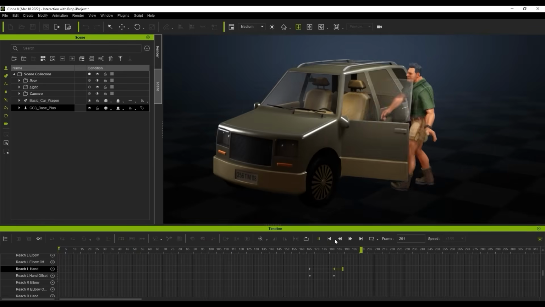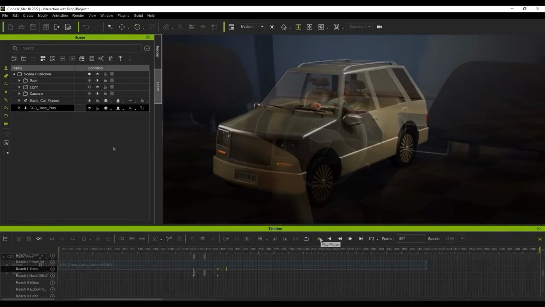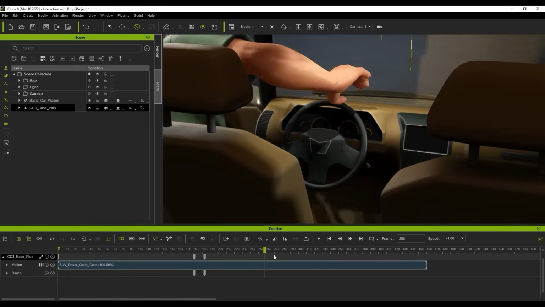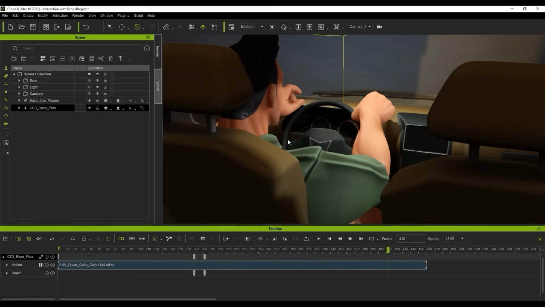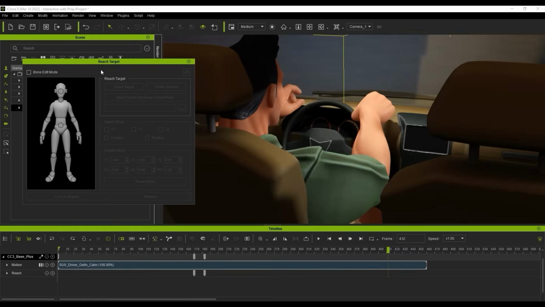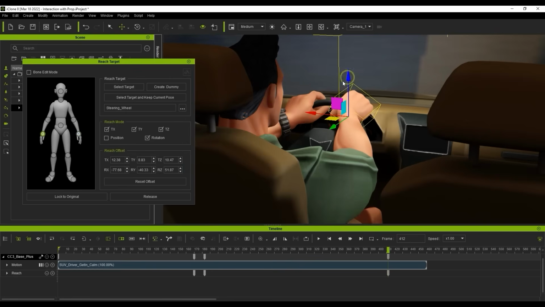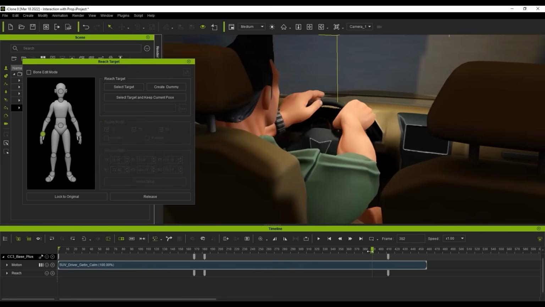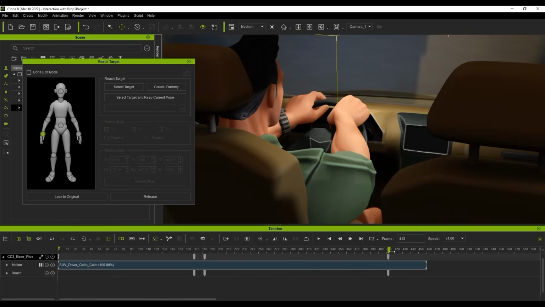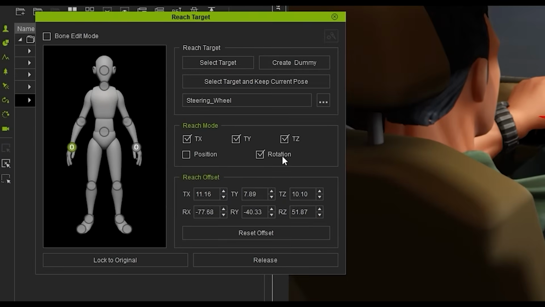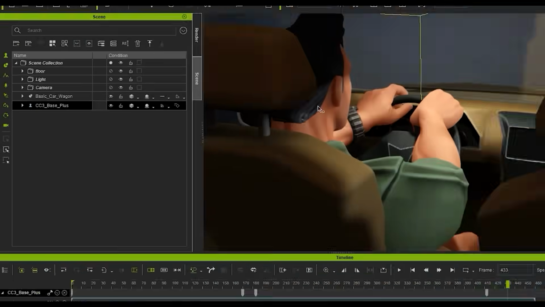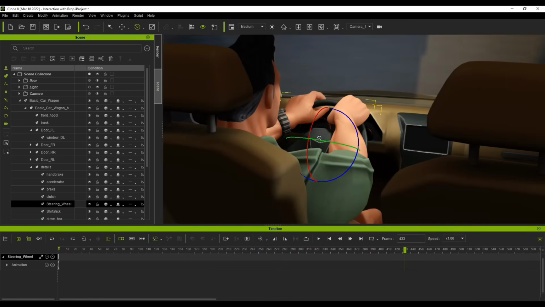Let's repeat the process with this next scenario, where the hands are floating above the steering wheel. Again, we're using the option to retain the current pose, and this time adjusting both hands to the steering wheel. One thing to notice with this particular reach scenario is that rotation is enabled in the reach mode section. What this does is ensure that the rotation result remains consistent when the prop itself is rotated. You'll see that when we rotate the wheel, the hands will follow along according to the pivot point, which in this case is at the center of the wheel.